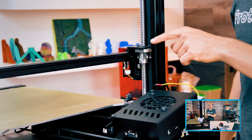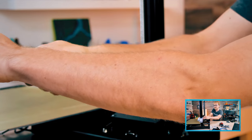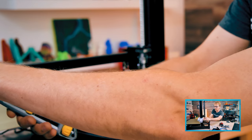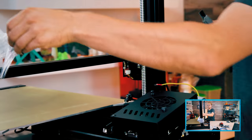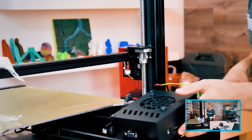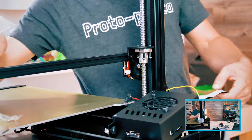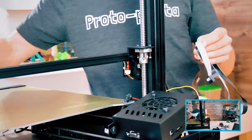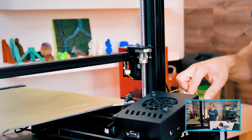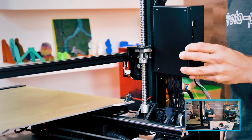So yes, this is ball screws on the Z-axis. First time I've seen that on a 3D printer. Kind of interesting. Looks like the ECU connector on cars. Yeah, well, I mean, the ECU connector is typically a bit more robust. But yeah, there's a lot of pins going into it. And actually, why are there so many pins going from the main board out? Because we do have the two LCD cables that go directly to the LCD, but this is just going to be control for power and step. I think this is way more pins than we need.